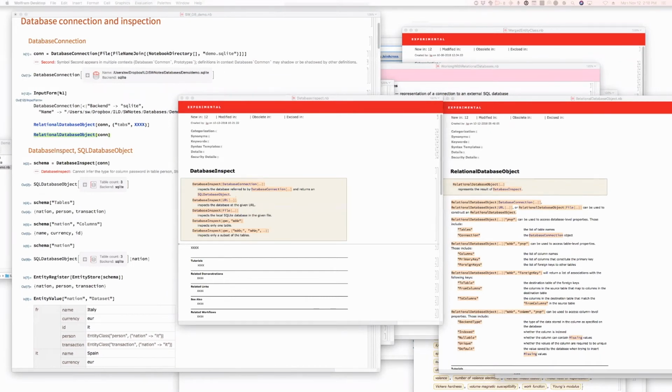One other thing about database inspect is that if ever we have the similar operation for other backends, then it will become less trivial, because depending on the type of the backend, it will return different types of meta objects, such as whatever other objects will be for other databases with the meta information. Yeah. But we don't have any idea what we're going to do with that yet.